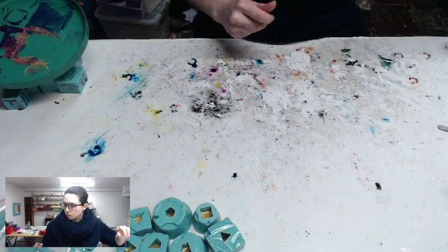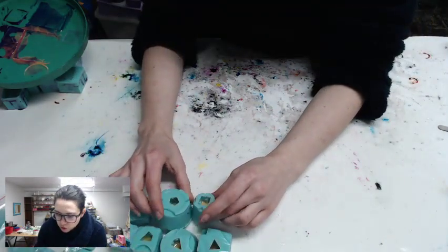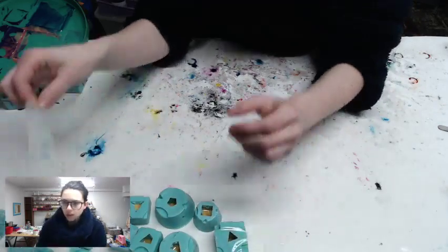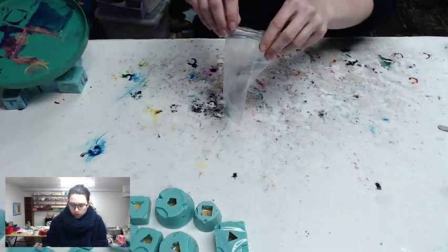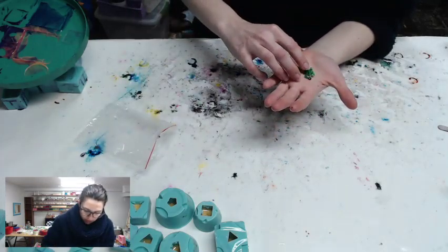I've got a few things to work on though. Messing with these should be fine. I'm not taking these out of the mold. We're just going to be gluing some things into it, so it should be okay. Because what I'm doing here is, I made a whole bunch. This is for a commission. I made a whole bunch of little tiny cactuses of varying types.